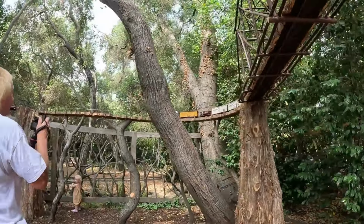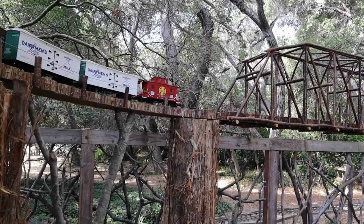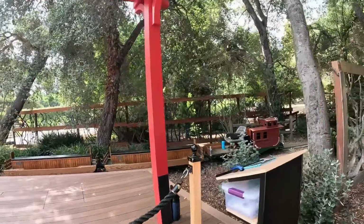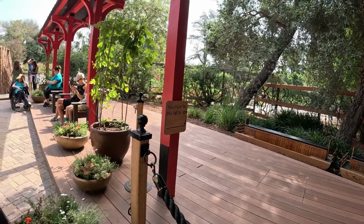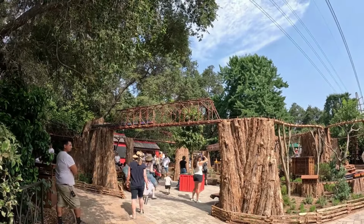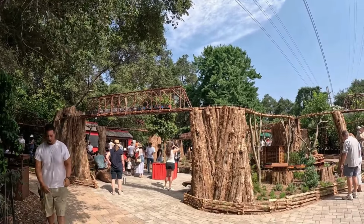To get a perspective of what the cost is of a layout of this size, if you wanted to buy a USA train, one engine, one car, and one caboose and 5 feet of track costs $896. This is the ride-on train. And it's not running in the morning. You must be that tall to ride, which looks about 2.5 feet. Look at how big it is. This entire setup is enormous, so I can't even imagine what the cost was.